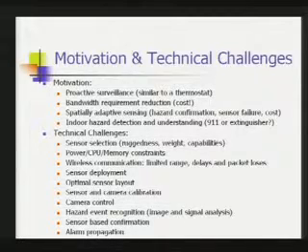Now, from a technical viewpoint, the challenges when you are building a system are that you have to worry about the sensor selection and the ruggedness, weight, and capabilities of these sensors. There are some power, memory, and CPU constraints. In terms of wireless communication, you are always concerned about limited range, delays in transmission, packet losses. How do you deploy sensors? What if we would be deploying sensors in a room that has radioactive material? We don't want to go there. We want to have some remote control over the deployment.